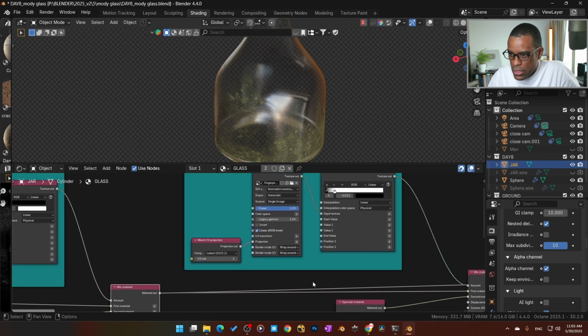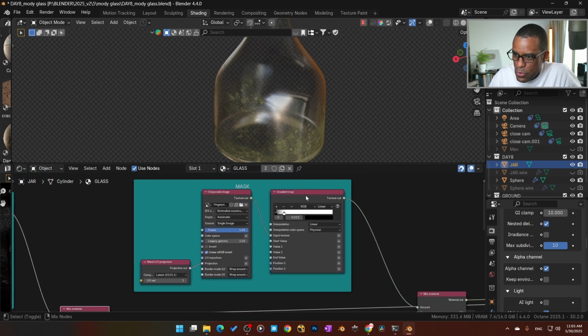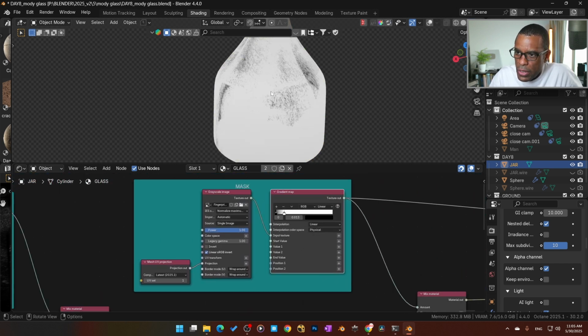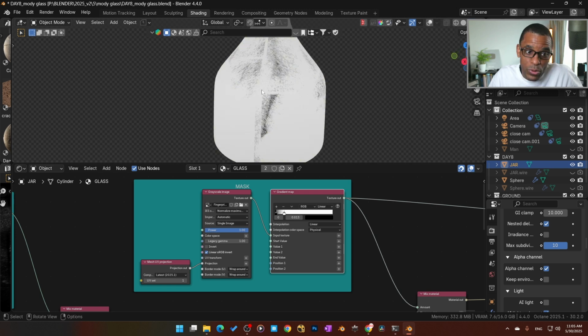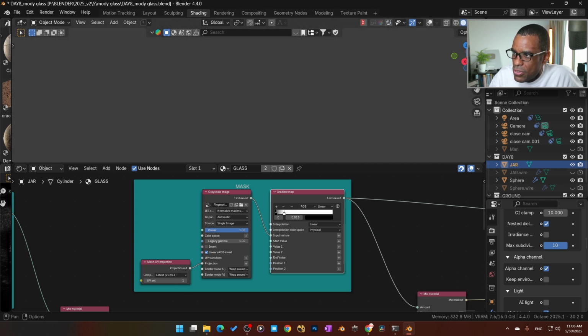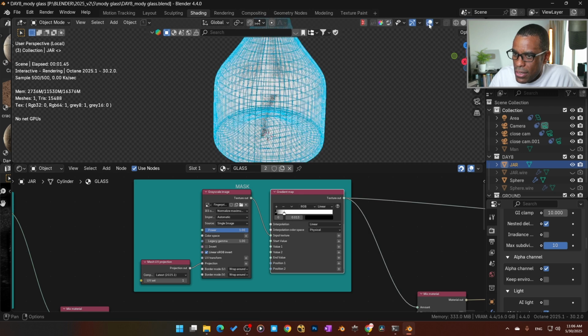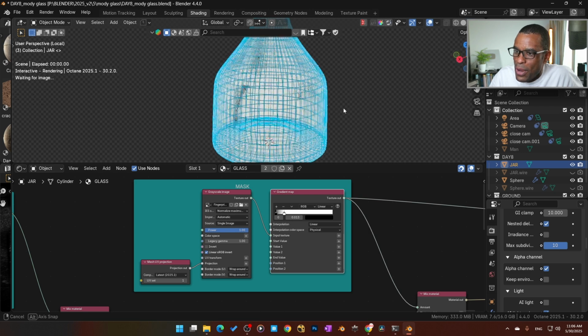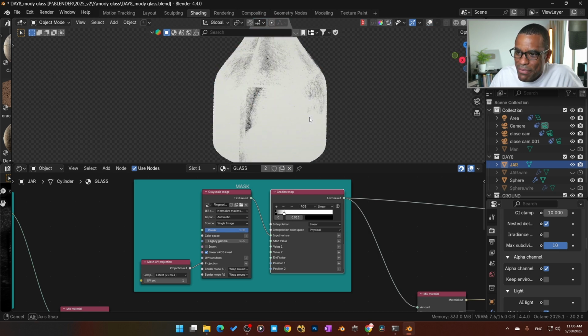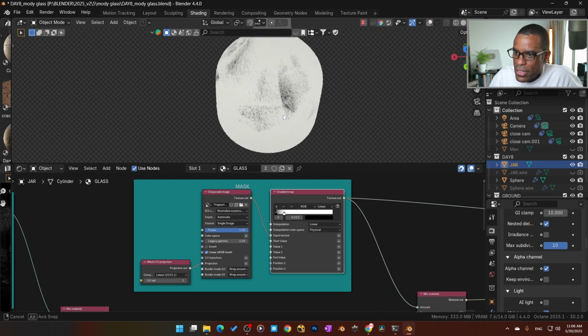Then we go to the next one, and I don't even really know if we can see it. Oh, okay, here it is. And look, you can see at that time I wasn't doing well at UV unwrapping, and I still don't. I don't even think I UV unwrapped this, right? But anyway, we can see an ugly seam right there. That's where you need to start UV unwrapping.